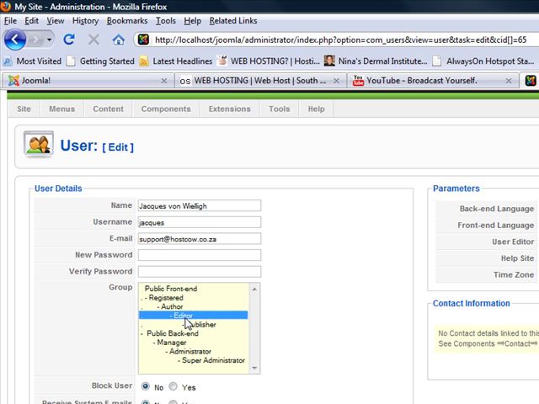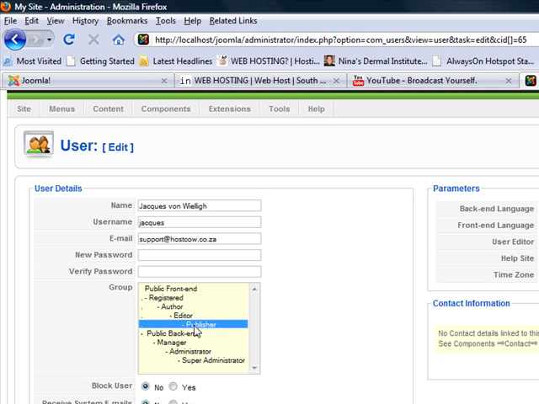Editor is the same thing there. You can submit new articles and edit them, so the only thing that changes here is they can edit them too. A publisher then needs to approve and submit the article. Then we move on to publisher, who can submit, edit or publish articles should they need to.